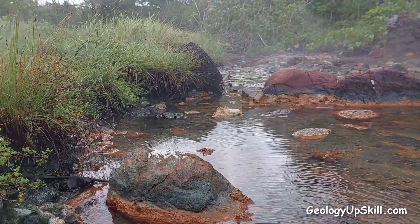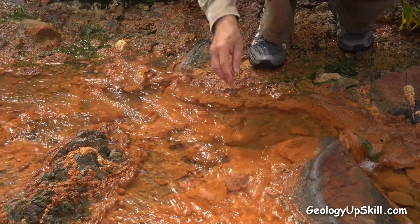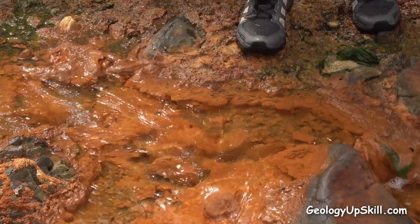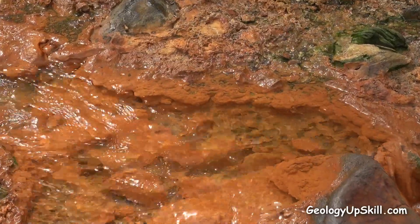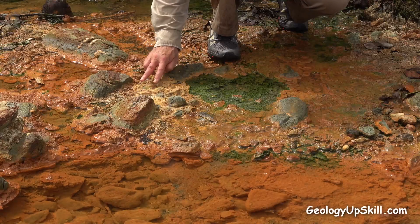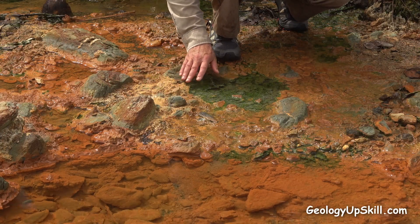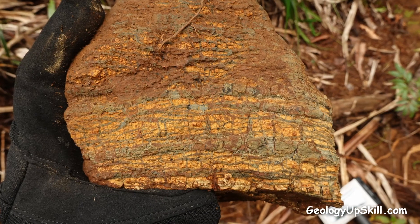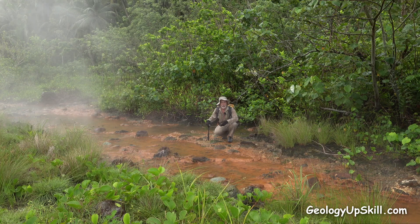Right on the coast here, where that structure comes across the island, there's a hot spring. The water coming up out of the spring is at about 50 degrees C. You can see from all the orange and yellow crusts on the bottom of the pool that the water is precipitating lots of iron hydroxides. The bright orange colors suggest there's probably some arsenic and antimony coming out with the iron.